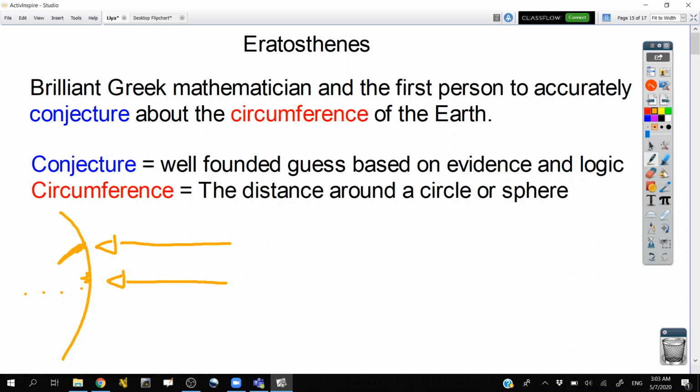And what he saw is in Alexandria, or wherever the other city was, we had different times of day for these things. Those different times of day define how far apart these are, and he knew he could measure the distance between the cities. So then he knew that distance, like that proportion, is one part of the entire way around the circle. He multiplied it out, guessed the circumference, and he was astoundingly close. So hopefully this gives you an idea of how brilliant this guy was.